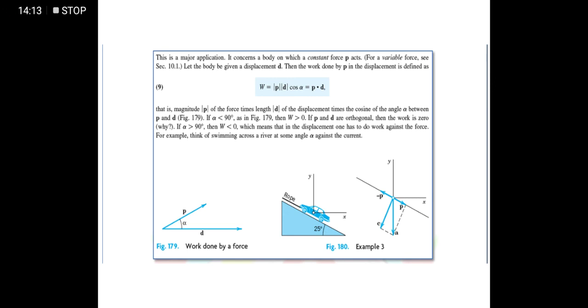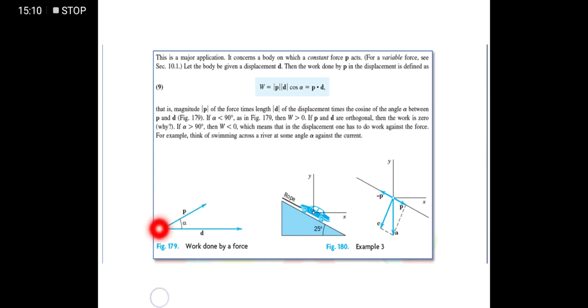Now, as you can see here, our force P has a direction like this, and our displacement is going towards here. This is the case where, for example, you are pushing an object but the direction of your force is upward. That means at the contact between the object you are pushing and the floor there is friction, so the object uses friction so that you can push it to the right side. So your displacement is toward the right, and your force is upward.